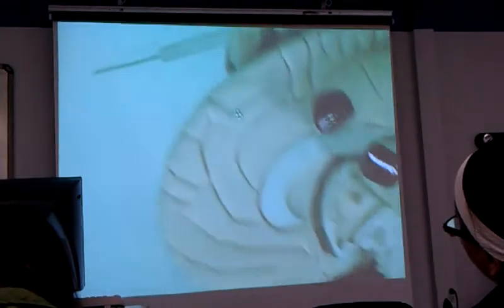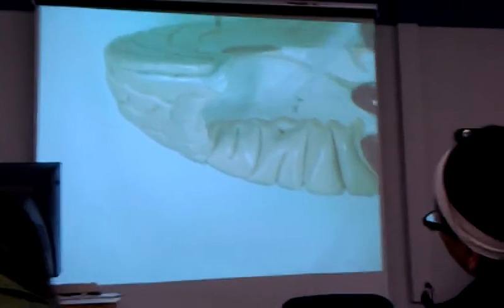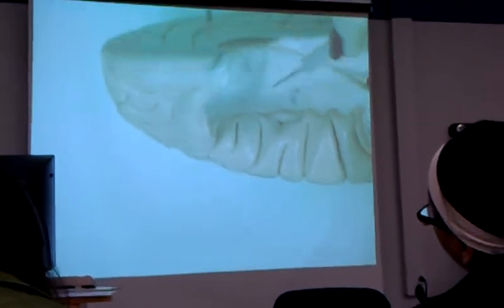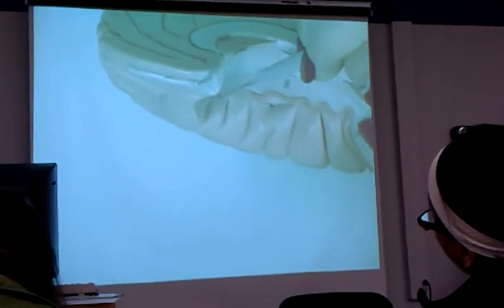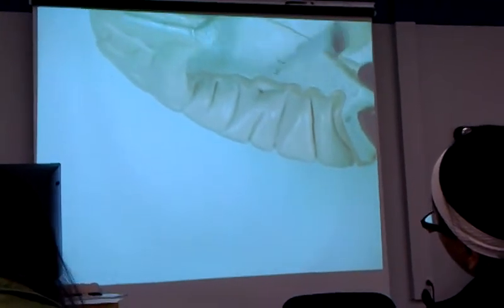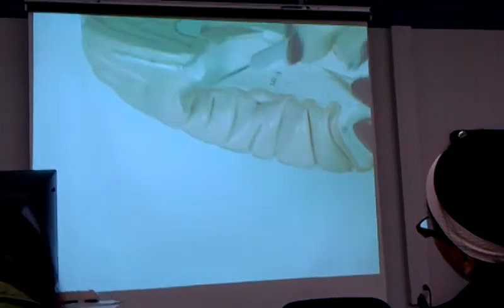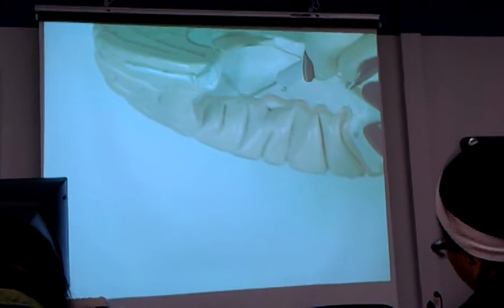Now, on this particular model, I'm going to open this up, and sure enough, I find the hole. The big hole is the lateral ventricle, and on this model, when you look inside, you're going to see pink. The pink stands for the choroid plexus of the lateral ventricle. So the lateral ventricle is the space. The pink is the choroid plexus of the lateral ventricle.